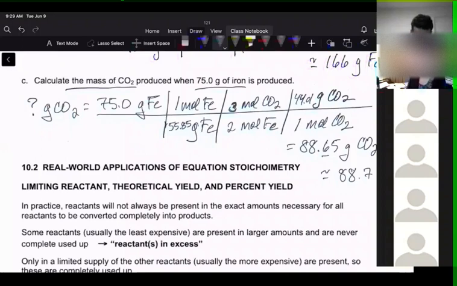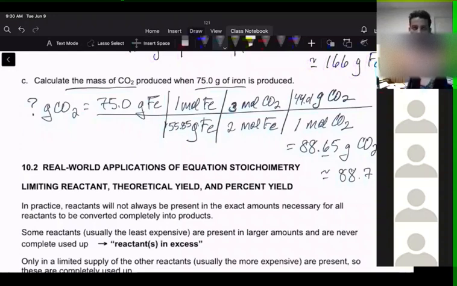So when we have a chemical equation, it's kind of like a recipe where you go to your shelf and you look at what is in there. Maybe you want to make cookies and you need some flour and you need some sugar and you want maybe chocolate chips or some nuts. So you have the ingredients on the shelf, and then you're going to take what you need for the recipe. But you won't have all the same amounts of everything. So maybe you'll run out of something first. That would be the limiting ingredient or the limiting reactant.